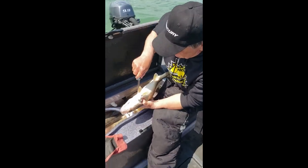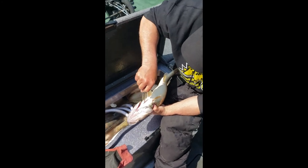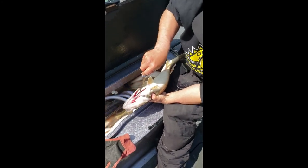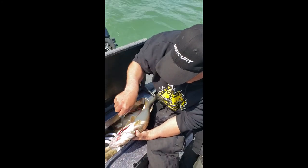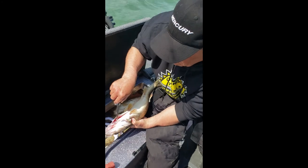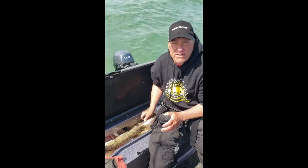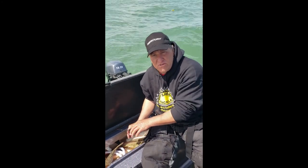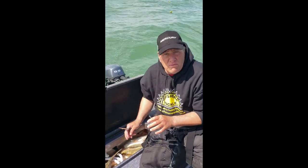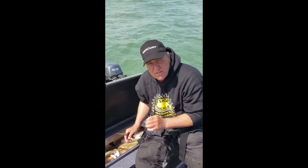What we're gonna do is come right here and go like that — and you just see right there, that's called bleeding a fish. What you do is start from the fins, work your way up, and once you see where you hit the blood, you're bleeding a fish. What happens is it actually takes all the blood out of the fish while they're still alive.